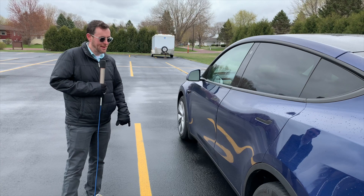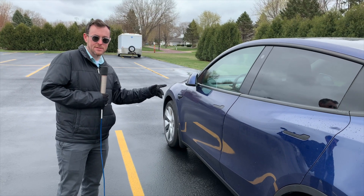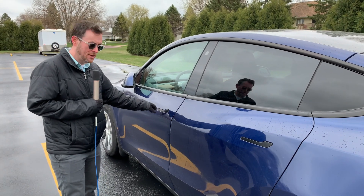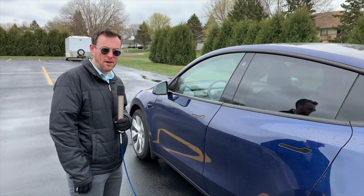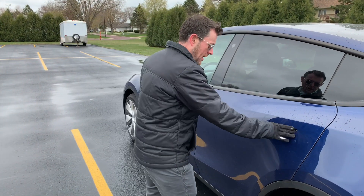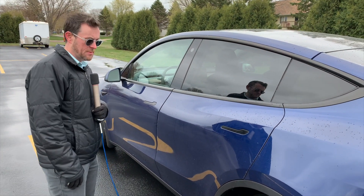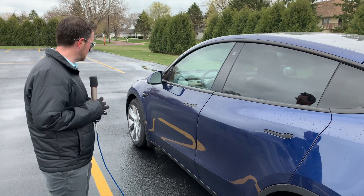So this is Ton from the Five Count. First impressions of this Tesla: the handle is super annoying to me for one big reason. It seems a little fumbly the first time you use it — I was pushing and trying to figure that out, which I think in time I would get very used to: push with your thumb and grab with your fingers. But my first thought is I have a four-year-old daughter, or even if you had your hands full, this feels very fumbly. I enjoy the smooth look that creates, but I don't understand why you'd design something to only work one way. It just seems odd to me. Otherwise, it looks pretty cool.